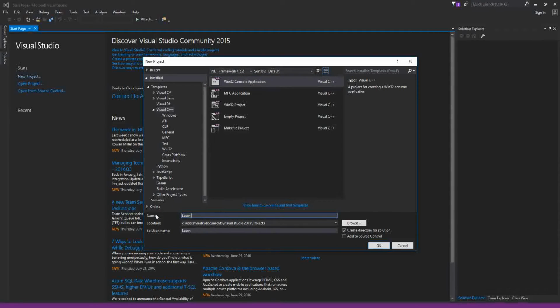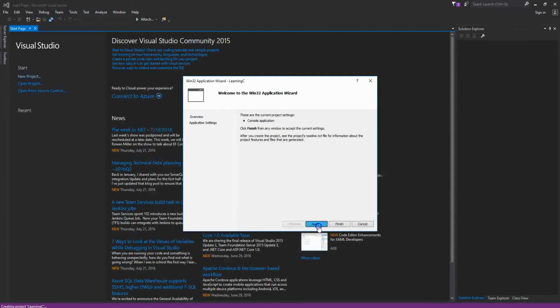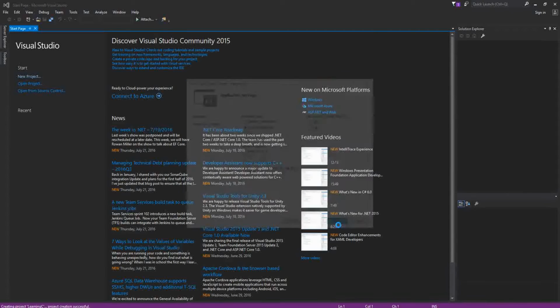I was going to say Learning C, for example. That's what our project is going to be called. Click OK. I don't think you need to do anything special here. There we go. Just click Finish. And we are going to be in our development environment shortly.